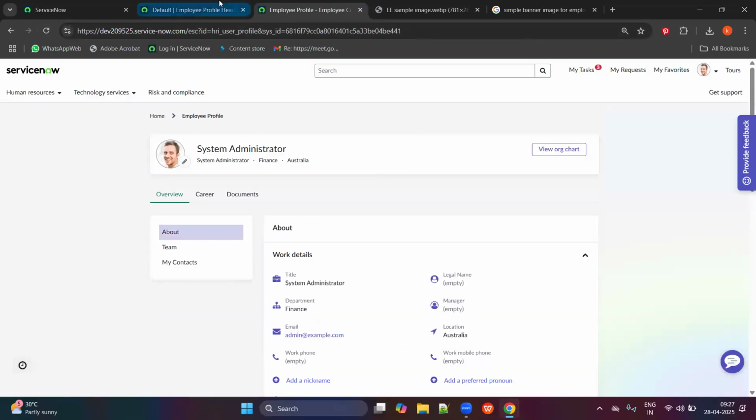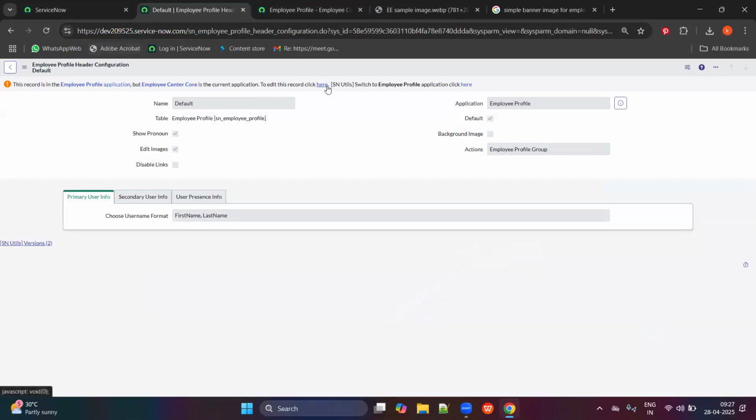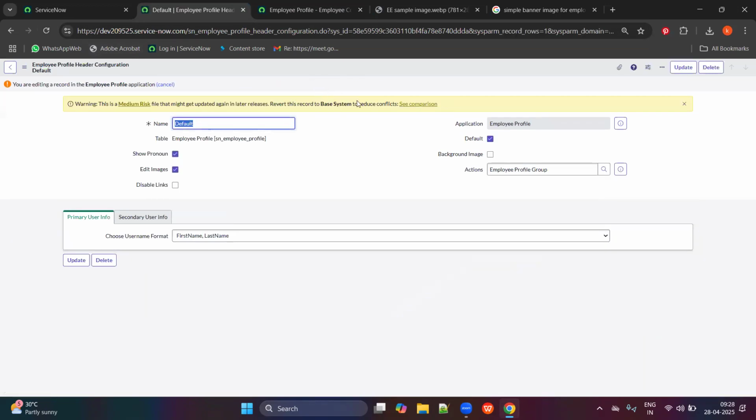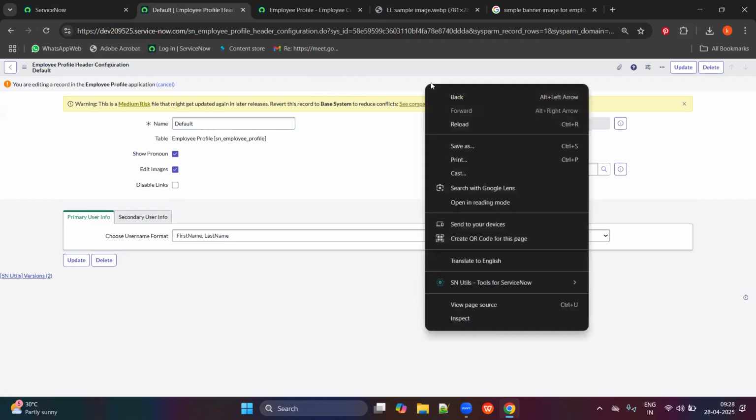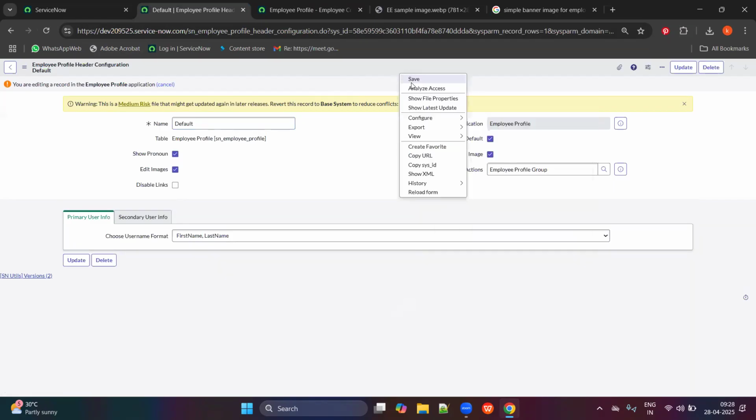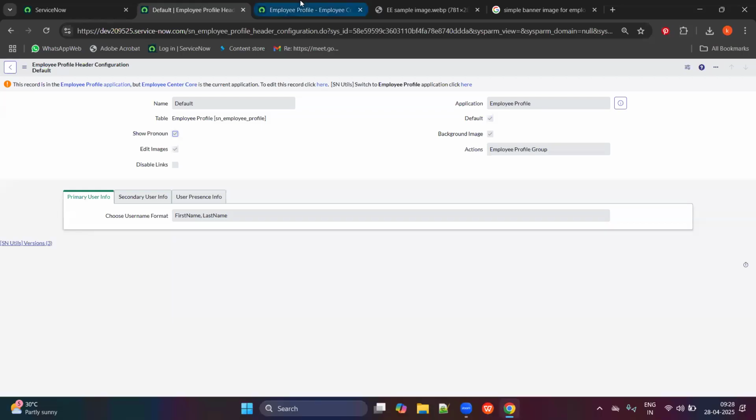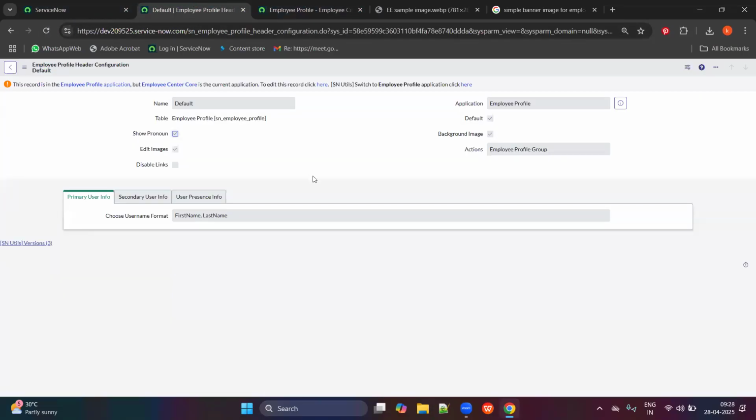The background image will not be shown, right? But if the employee wants this image, this will be shown across the organization. Whatever changes you do here will be shown in the real-time employee service center, right? All these things you have to update, guys.